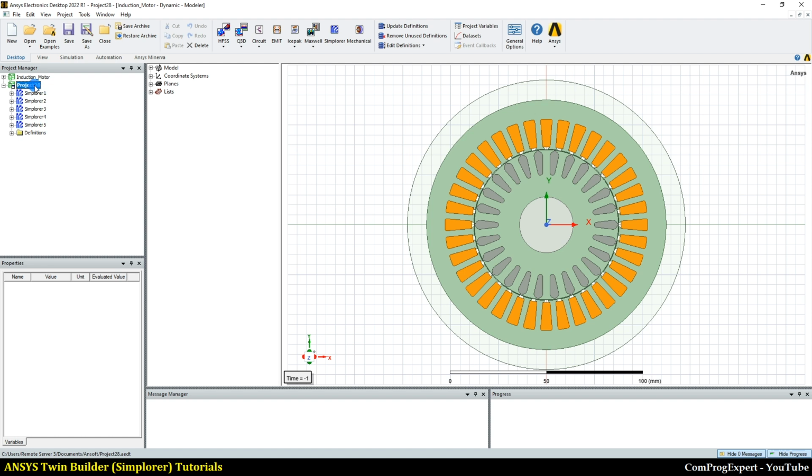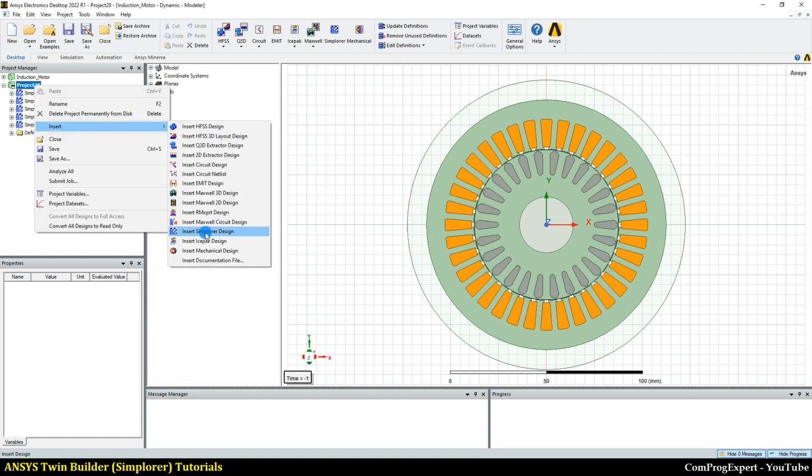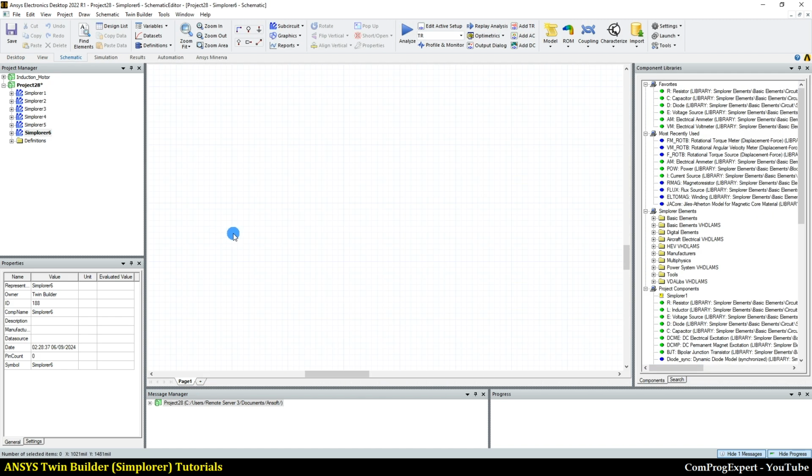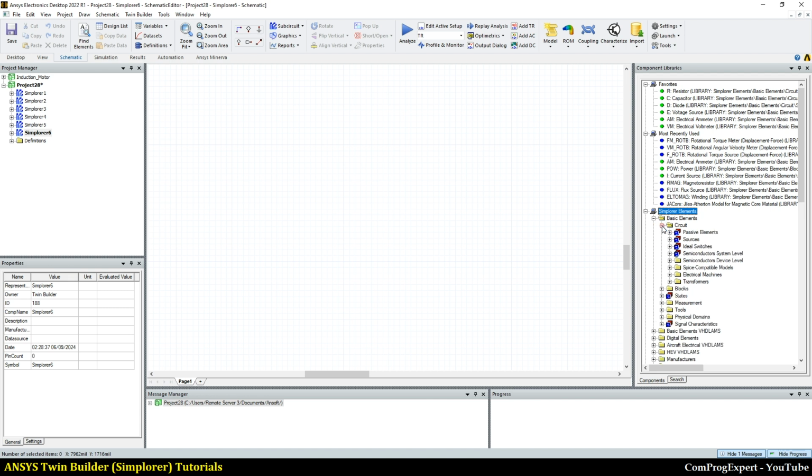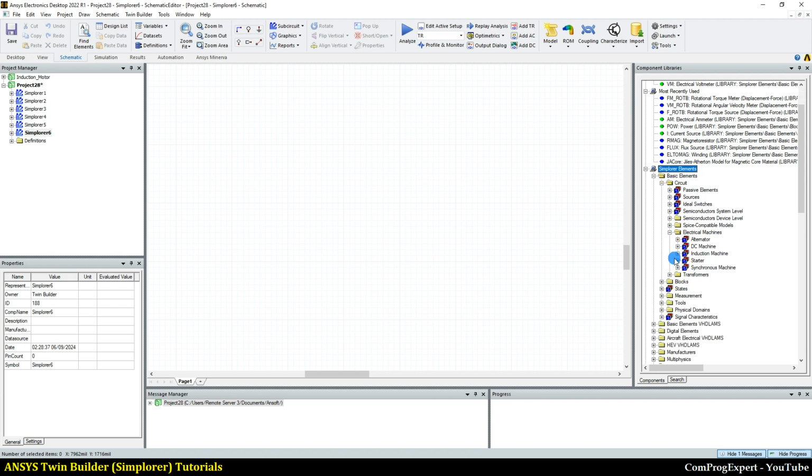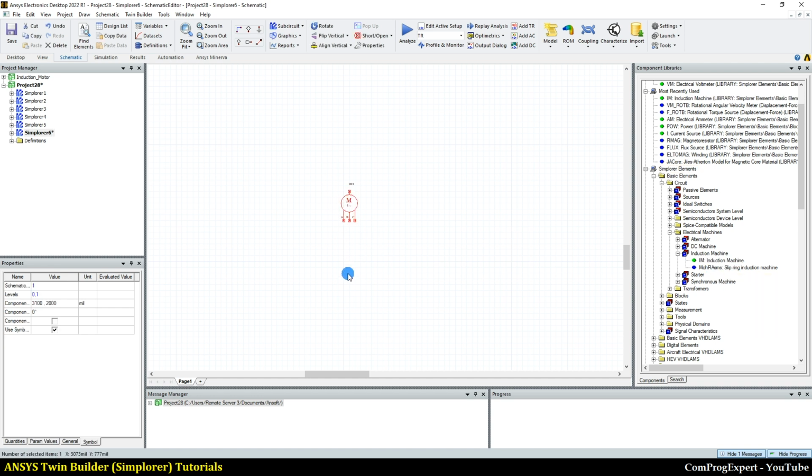So anyway, here I insert a new Simplorer design, and from here basic elements, circuit, electric machines, induction machine. We have two items here, the induction machine and the slip ring induction machine. I'm going to use this one, the squirrel cage induction motor.